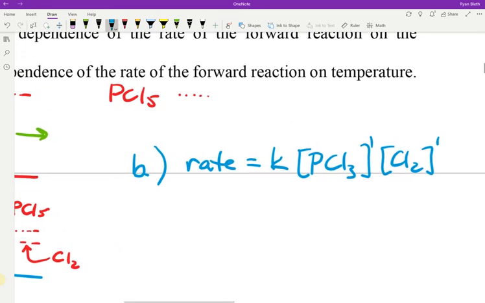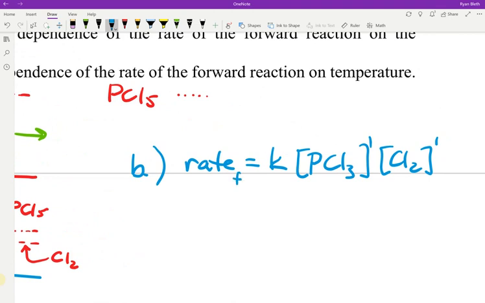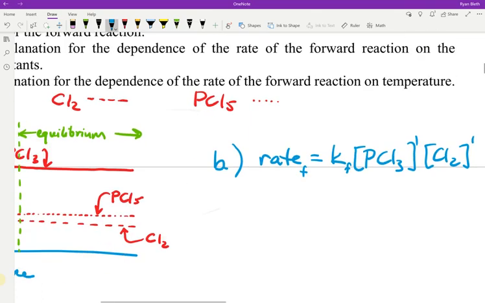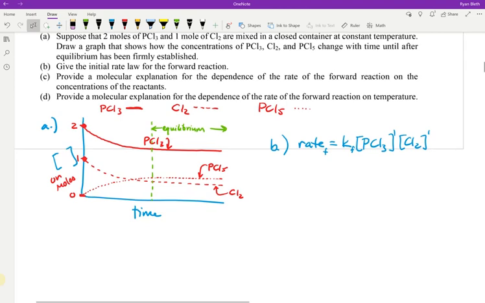Sometimes you might see it written as rate forward and then k forward. They do sometimes put little f's behind the rate and behind the rate constant to imply the forward versus the reverse, especially if this was a problem where they were asking you to also write or use an expression for the reverse reaction. We want to be able to distinguish that those rates are considered separately and they can potentially be different. The rate constant can be different, even if we're talking about equilibrium when the rates are the same. You should recognize that there are situations where the forward and reverse constants would be different, and the units on them would be different as well.